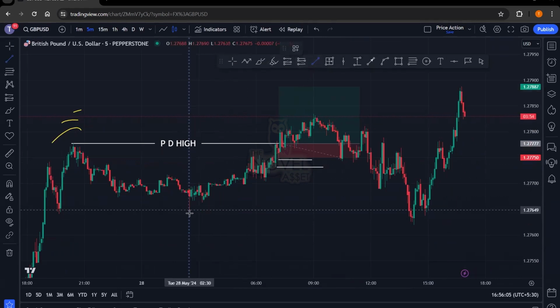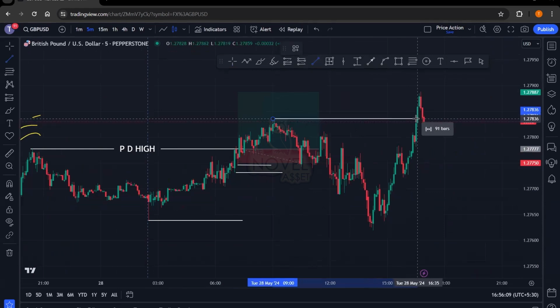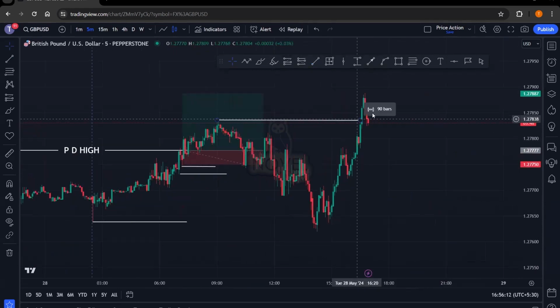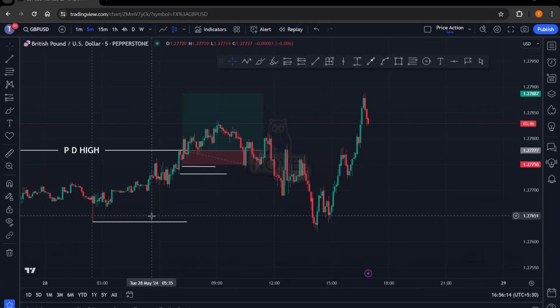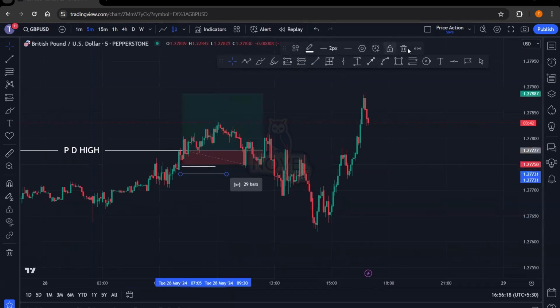Like over here, this is the current day intraday low, and this is the current intraday high, which both have been taken out. And after that as well, we can expect some kind of reversal in the market. Okay, so this is how we are identifying the liquidity levels, first of all, which are the major important liquidity levels in the market, and how you need to start trading on them.